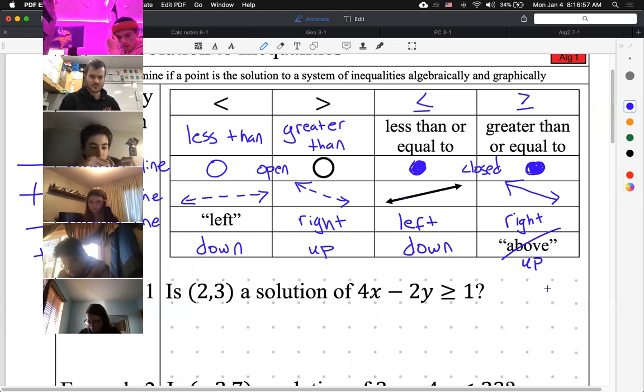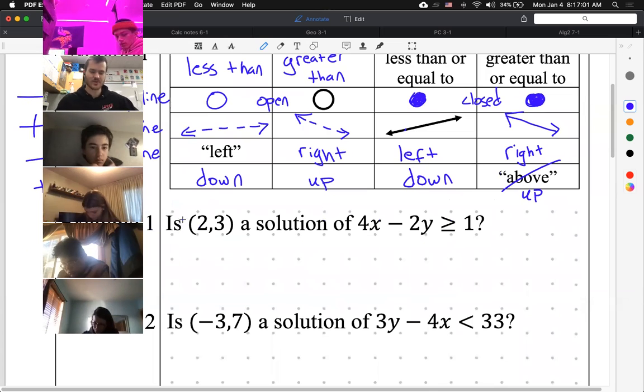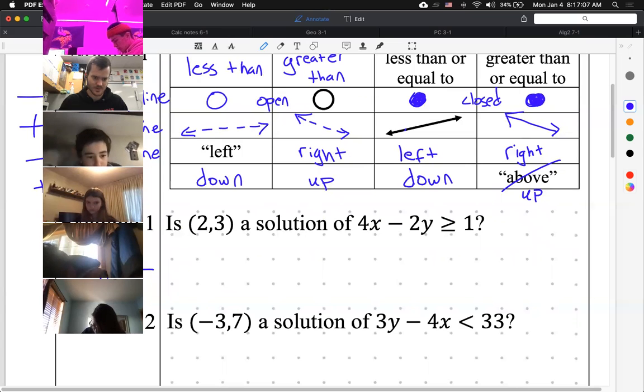All right, so let's try an example. So we have a point. The point is (2, 3). So you can visualize, okay, like if I'm thinking about a coordinate plane, there's my graph, 2 to the right, I go 1, 2, and then I go 3 up, 1, 2, 3. So I'm about right there.